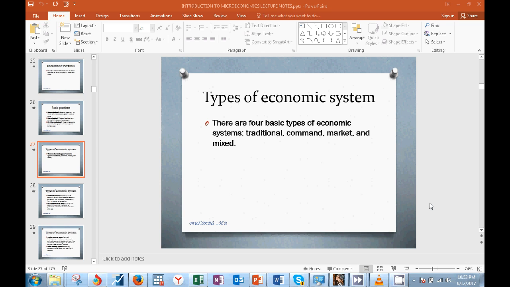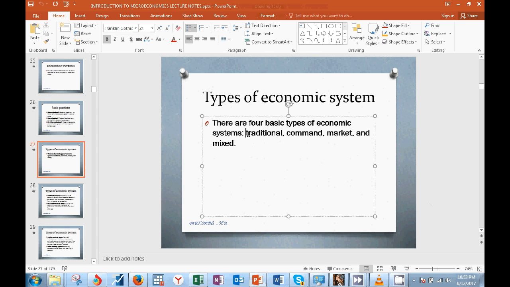You have what they call the tradition, you have what they call the command, you have what they call the market economy, and last but not least, you have what they call the mixed economy.